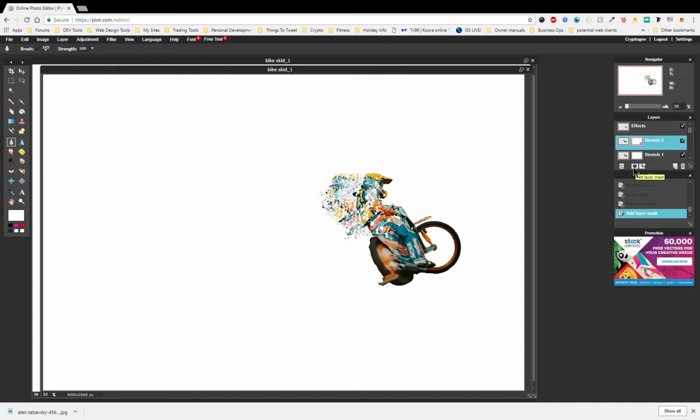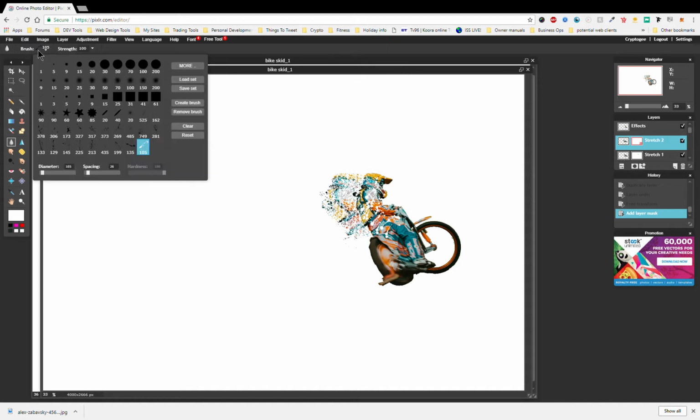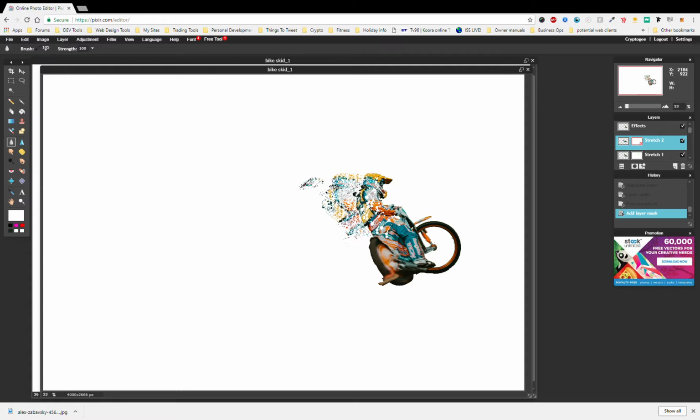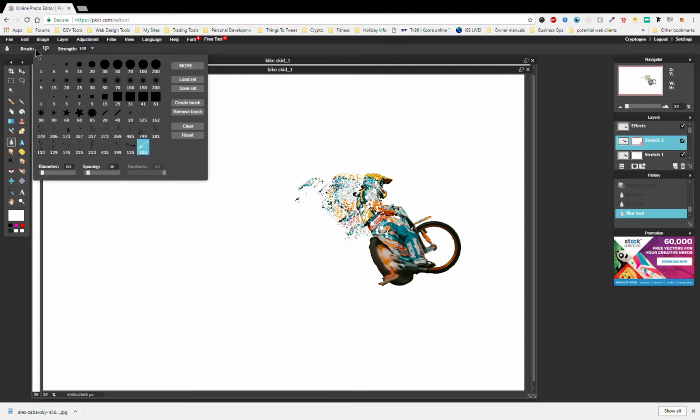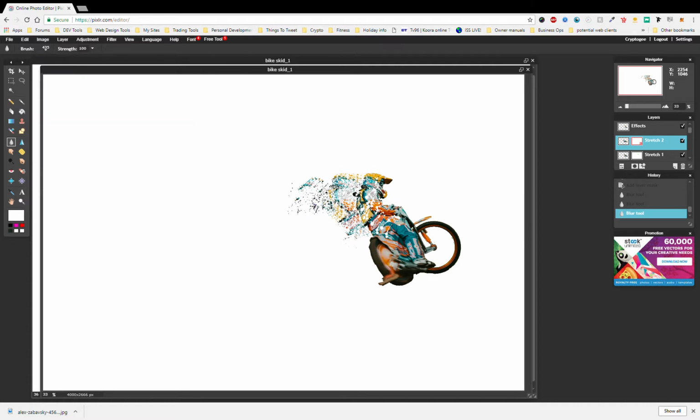And away she goes. Right, now we're going to go back up to our brushes. I'm going to stay on 105. And I should still be on blur. Yep, I am. So if I click and drag, you see I'm getting a kind of trailer effect. I'm going to change brushes now, and see what this 435 is. Oh, that could be nice. Okay.